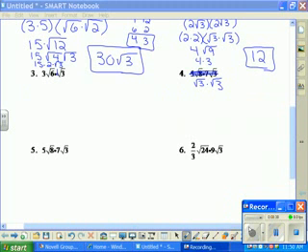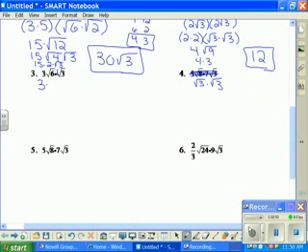Okay, Amber, what are my coefficients? 3 and 1, good. So I multiply my coefficients first. So what's 3 times 1? 3. Good. So that's the first half of it. We multiply our coefficients. Next thing we're going to do is we're going to multiply what? 6 and 3. And what do you get when you multiply 6 and 3, Elise? 18. All right, so this is our first and second step. We multiply the coefficients, we multiply the radicals. Can we get that far?